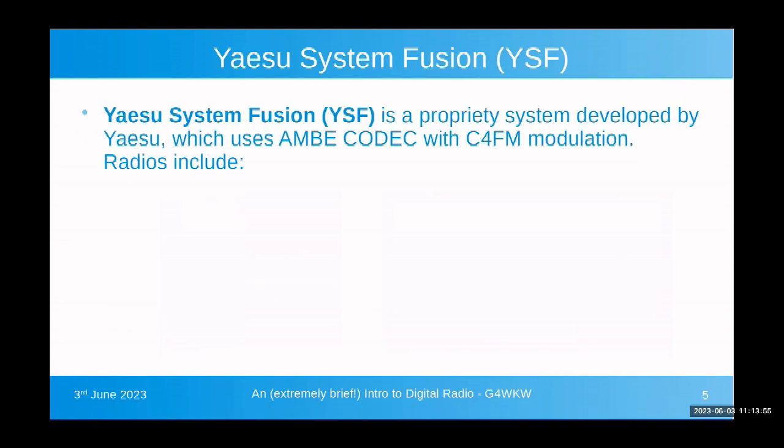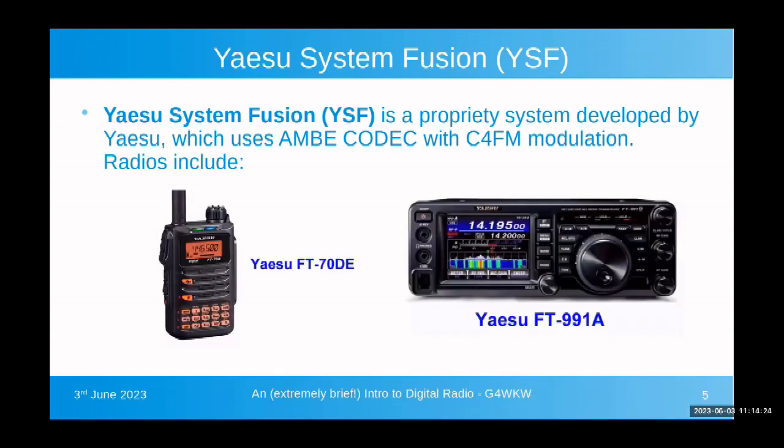So now we'll talk about Fusion. Again, we talk about this AMBE codec, and they talk about C4FM modulation. It uses this Fusion standard. YSF, a lot of the networks are prefixed with YSF. Again, a couple of radios: a handheld one, the FT70DE, which is a newer one, and the FT991A. It's really a similar sort of radio to an ICOM 7300, except it has Fusion built into it, or C4FM.